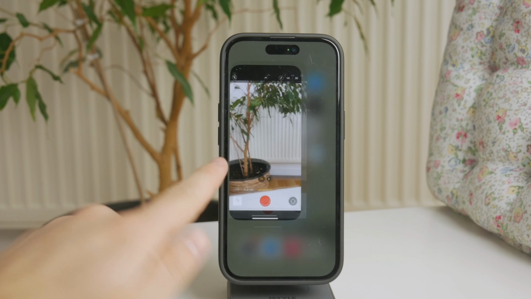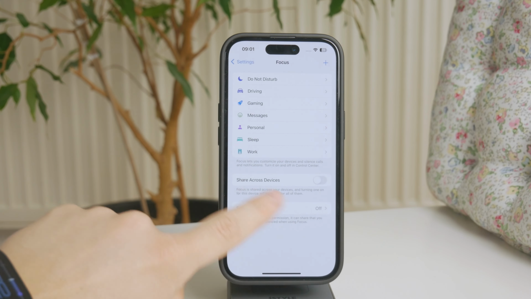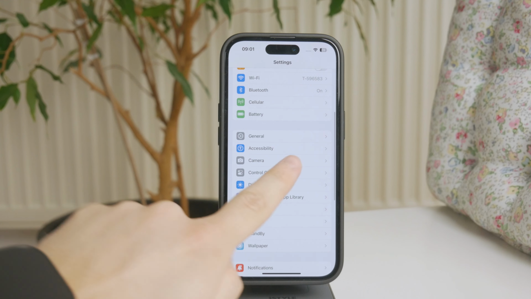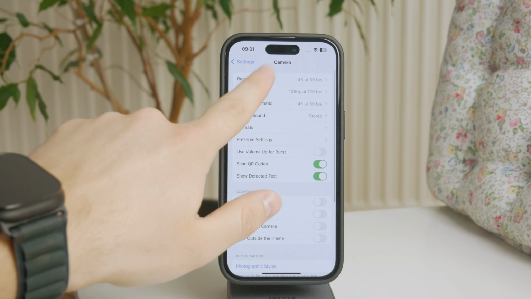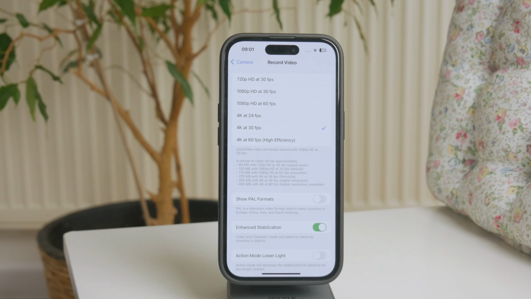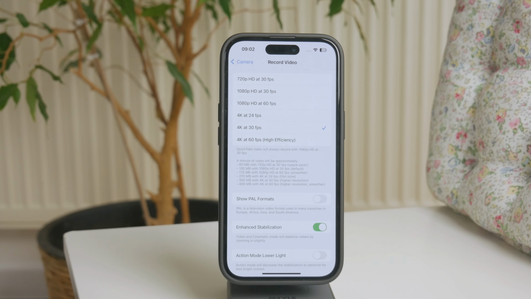Besides that, you also have the settings app where the camera has its own dedicated section. There you can choose mostly the defaults, like what the recording video will just rely on, or you get to pick here the default settings when you open up the app and start recording a video. You can still change it inside of the camera app, but this is going to be the default option.